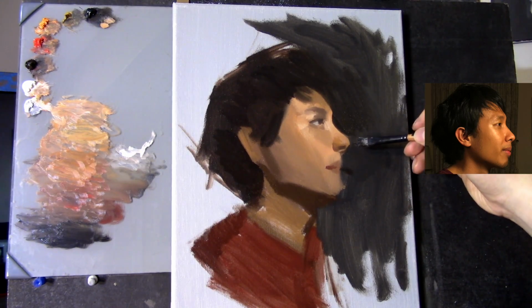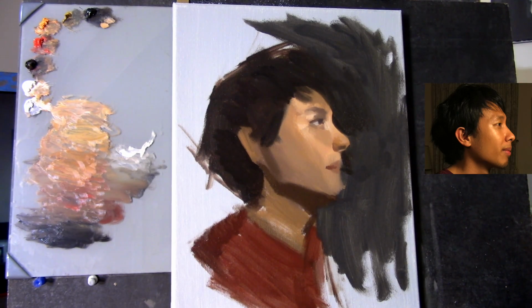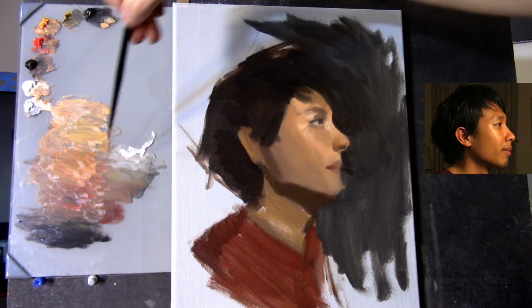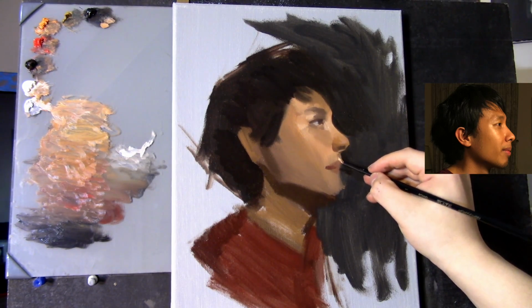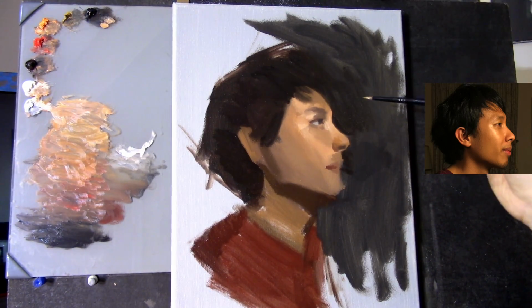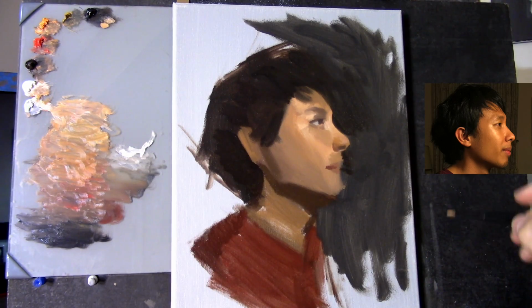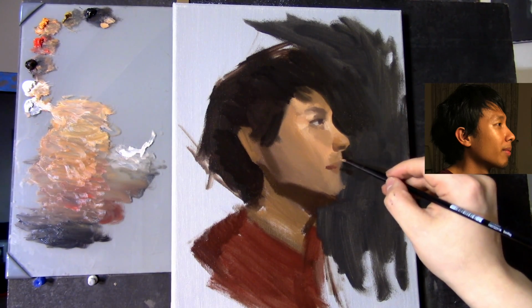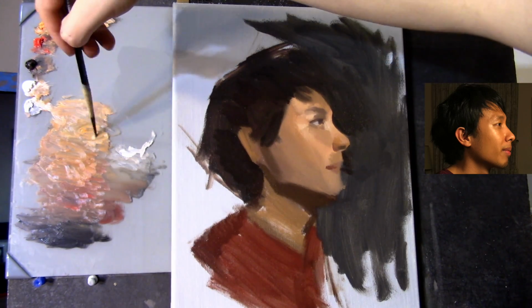That's the way that I'm approaching this painting, and that's the way that I approach most of my paintings, in fact. But the difference with this painting and the way that this painting is being developed is that I'm focusing more on being expressive and painting from the spirit a little bit more with this painting. And I'm usually a good maybe 60% mind, 40% spirit. Some of you may say I'm like 90% mind, 10% spirit, but I think that it's kind of important to keep a balance between how methodical you work and how much you feel your way around the canvas. I can't emphasize this enough, and it's something that I forget all the time, to feel as well as to think when I'm painting.